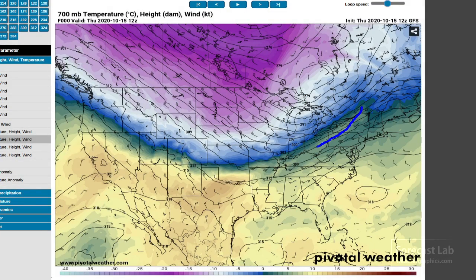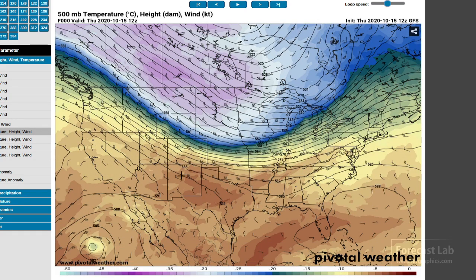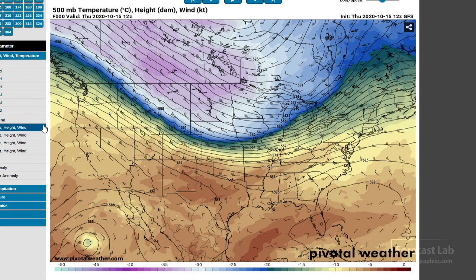And then there's probably this other little frontal feature here. I haven't quite resolved that, but man, look at that cold air flowing out of Canada. That's about minus 20 Celsius. And then we go up to 500 millibars, and yeah, that's a mess of cold air for sure. The leading edge of the cold air, that's going to be the cold front, which I guess is going to be somewhat like that there.